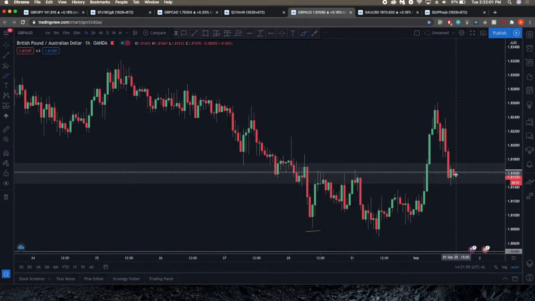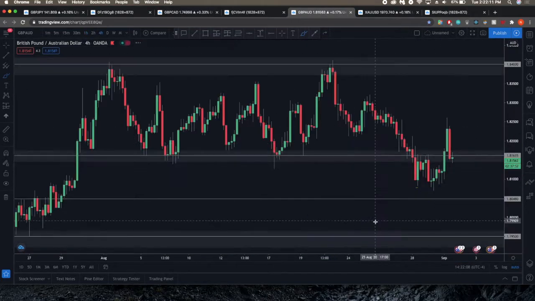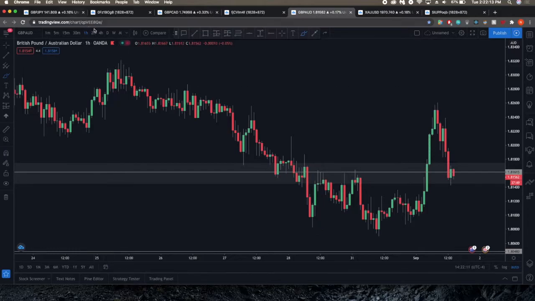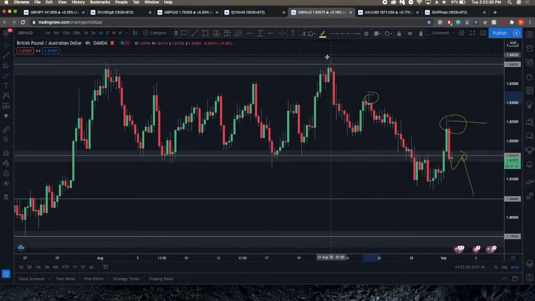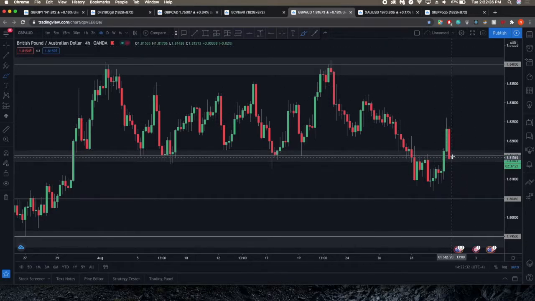Otherwise, we could do something like this, right? So just have to watch out. This is a very key level. It's a daily level, so we have to see how price reacts to here in London. You do see that a lot of the move got corrected, but this could potentially be just a higher low to push higher, or this was just a liquidity grab. We tap 182.50, and then maybe we'll create a lower high and then push down here, because essentially we had the previous high, lower high, and then this could possibly be a lower high, but we'll just watch and see how it goes. Just watch this key level and see how it acts here.